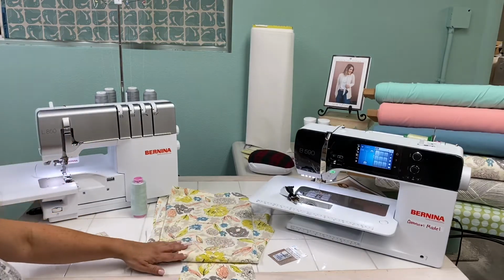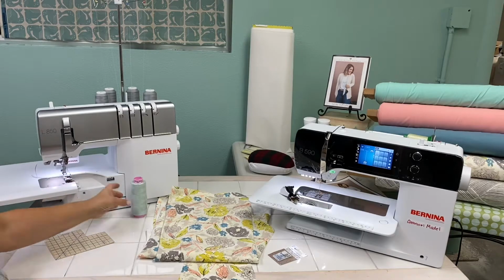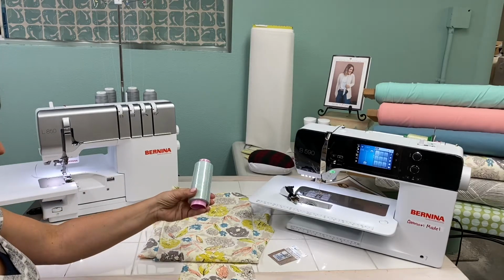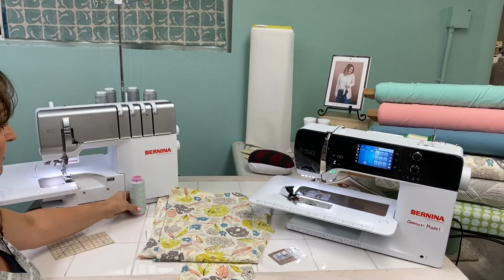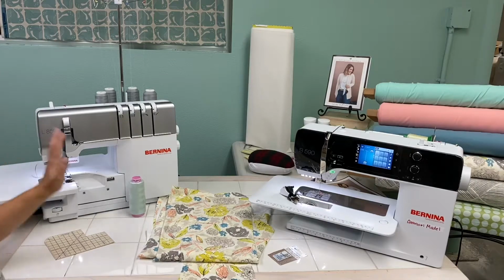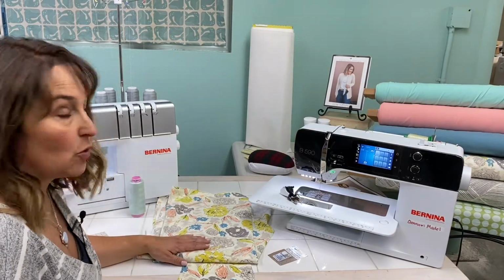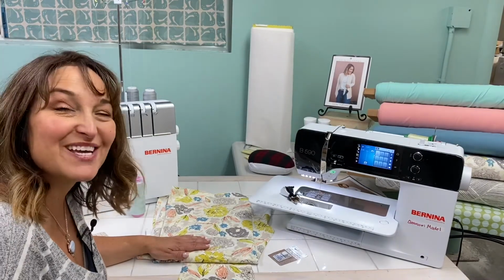I'm going to be finishing my seams with an overlocker. In the overlocker, I have jersey needles, and then I have 4 spools of a neutral colored thread to finish my seams. You can sew the entire garment together with an overlocker if you would like. If you do not have an overlocker, you can finish the seams with a pinking shear or an overlock stitch that's on your sewing machine. So don't fret, anyone can do this project.